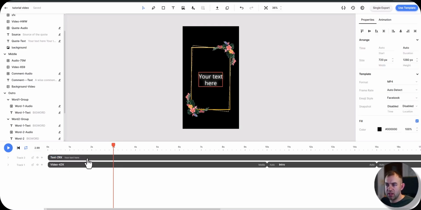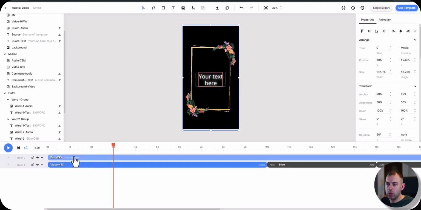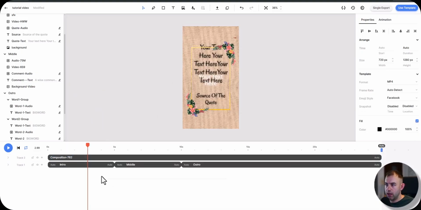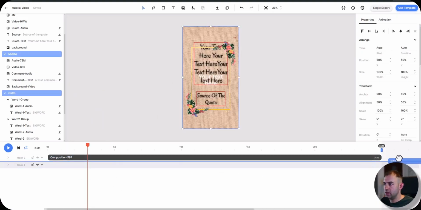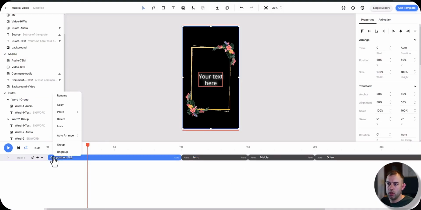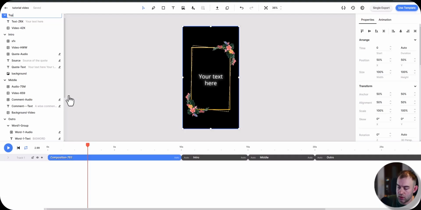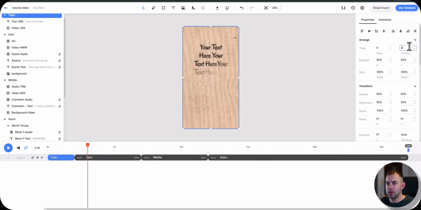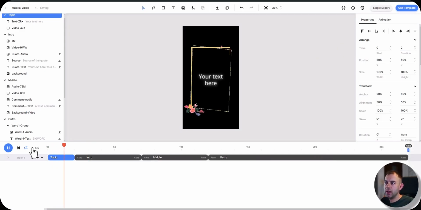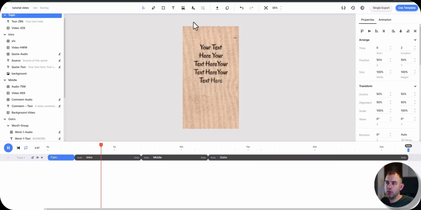So I'm going to select that text in our frame, and I'm going to group that as well, and move all the other layers after our pre-intro, or let's call it topic group. Now, because we don't generate the audio for the intro word, there's nothing to force the duration of that group. So I'm going to change the duration for that group to only 2 seconds. So it's 2 seconds like that, and then it moves on to the next scene.